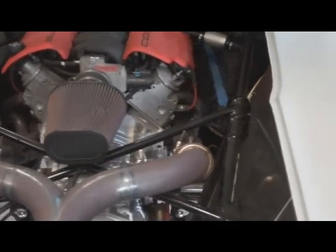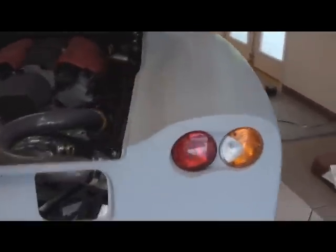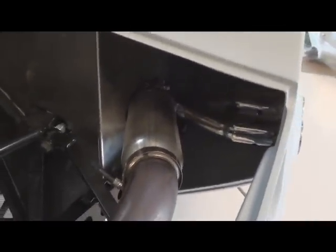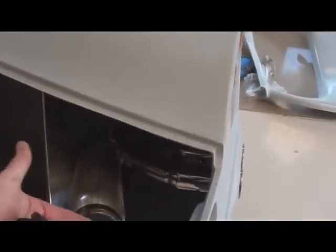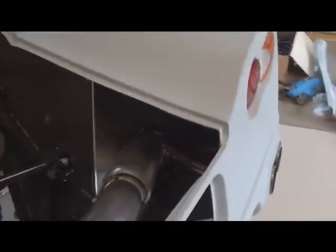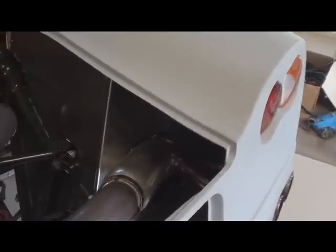This is the custom exhaust system that we had built for us, which gets our exhaust coming out at the corners. It also features a muffler that is a two-way muffler: you can put it in one direction and it works as a good muffler, then you can undo these clamps on both ends and flip the entire muffler over and it works as a straight-through muffler. That gives you better performance and a lot better sound, so when you take it to the track you can do that, and when you're done you can flip it back and drive it like a street car.